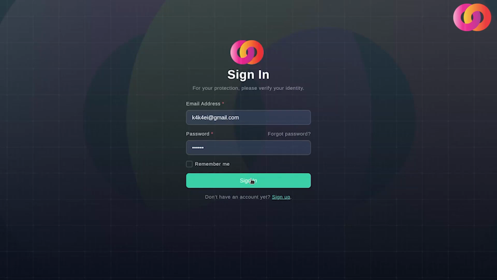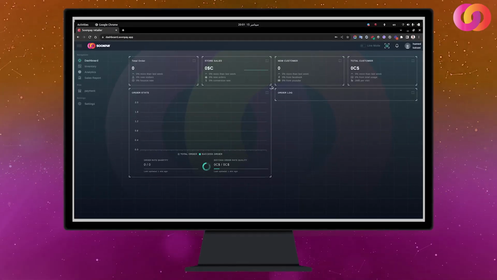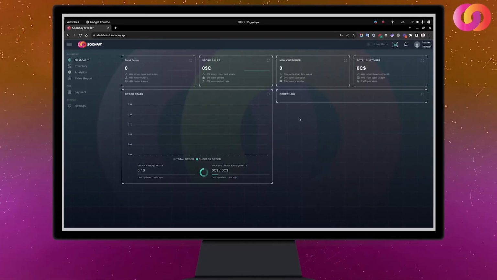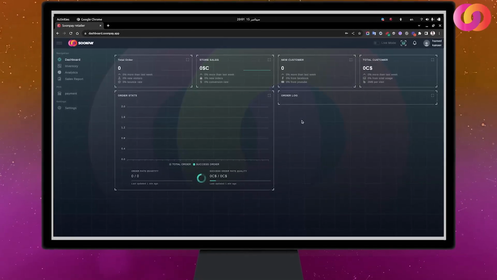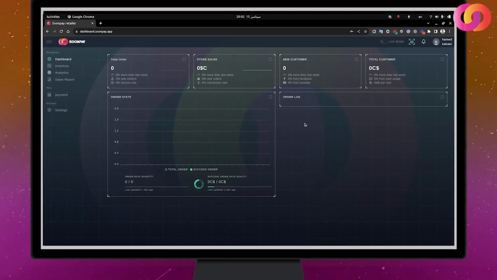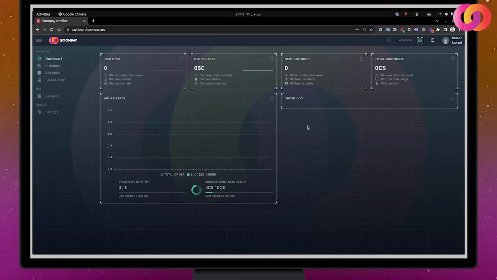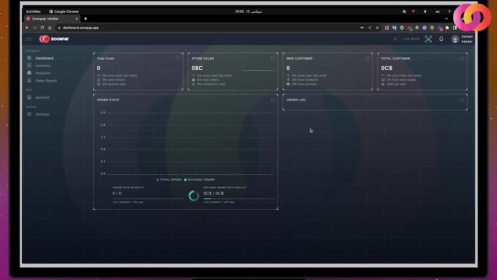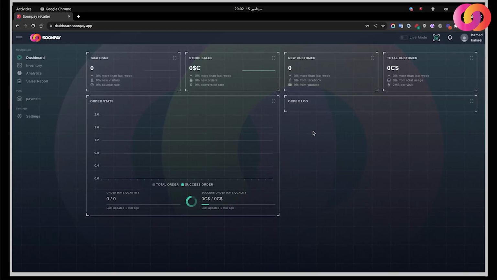Within the retailer section, any retailer can utilize SoonPay's panel to create a personalized dashboard. Retailers can access their accounts by logging in with a username and password, gaining access to a wealth of valuable information within this dashboard. This information encompasses various essential details, including the number of payments, the quantity of orders, the count of new and total customers, and a range of other valuable metrics. All of this information is easily accessible through numerical data and charts.